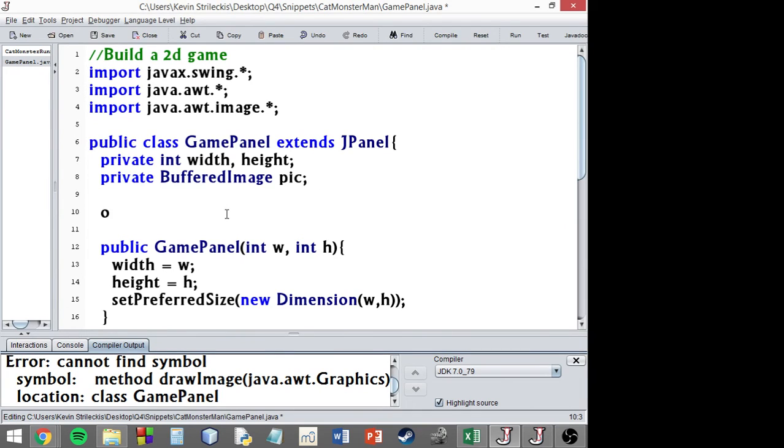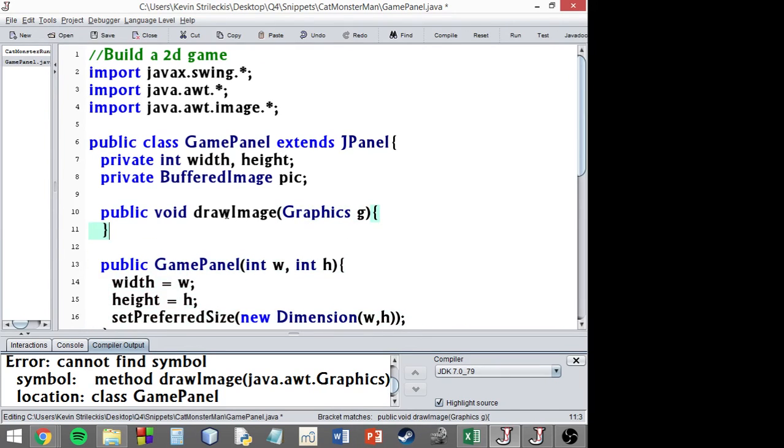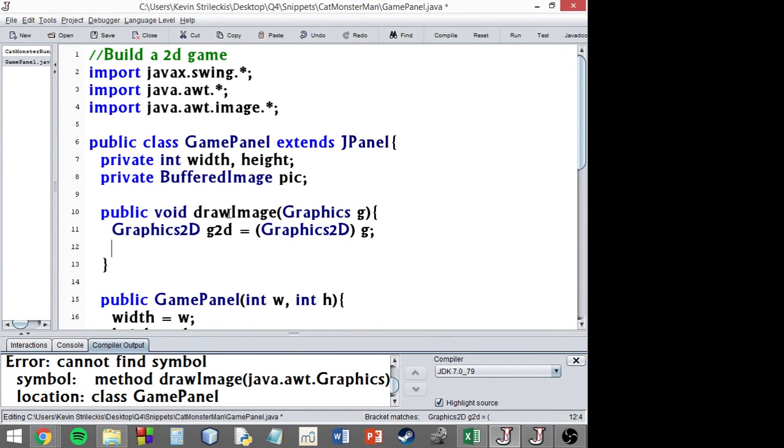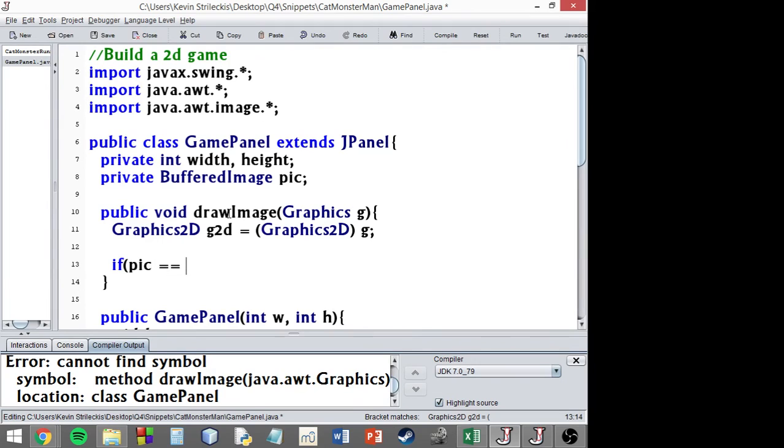Alright. So we're going to do this. Public void draw image, Graphics g, and I think that's it. So again, we're going to make the Graphics2D. And so long as my pic is not null, if my pic's null, I don't want to draw it.